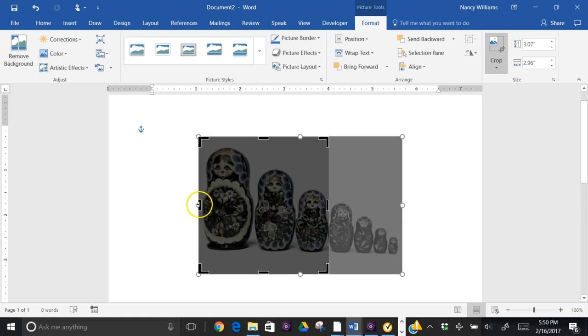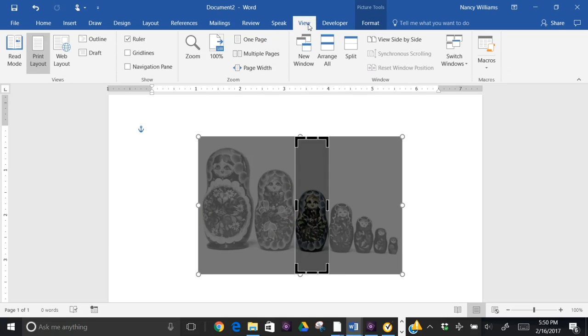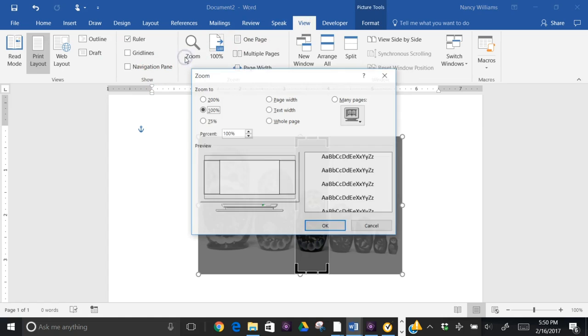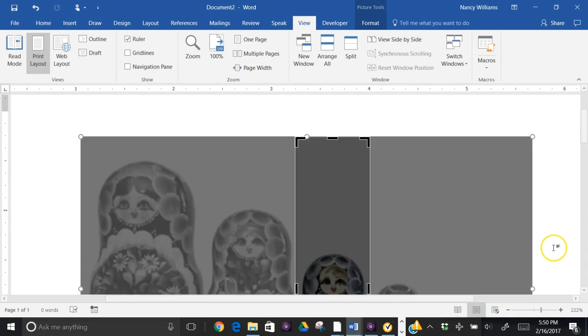very carefully. Now, if you're not sure whether you cut off too much, you can make it bigger by either going to View and Zoom and choosing a larger size, or you see a little slider down here, which is a little bit easier. I can make it bigger, going like that.